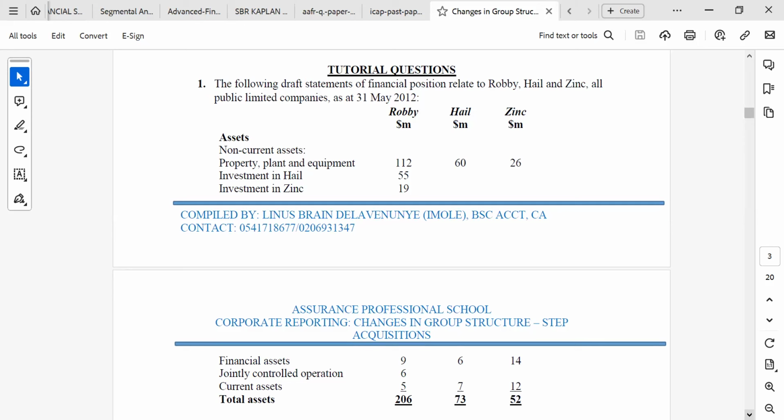You even know the reporting date. Can you see the reporting date there? The reporting date will always be the date at the top. So the date that the financial statement has been prepared, that is the date. Okay. So this is the reporting date. And you know that the parent is already Ruby. So you don't have to go and worry yourself. You can just go straight forward.